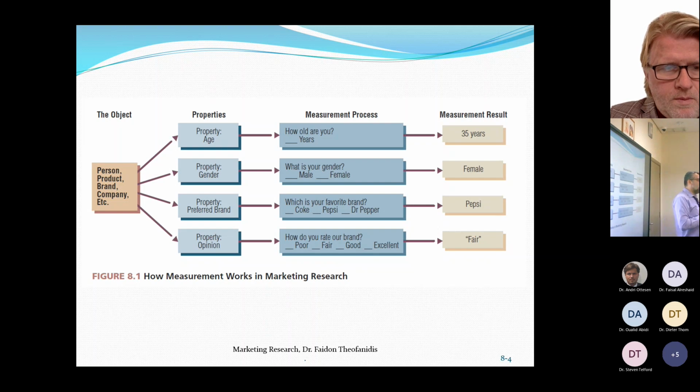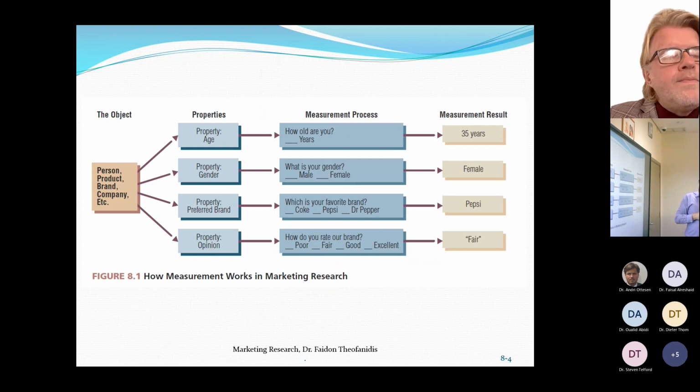A very important element when we design the questionnaire is to identify which research constructs you would like to use and which items you should try to measure, which are explaining the overall construct. So you need to identify specific variables that you want to measure, and every research objective should relate to specific variables that you need to measure. Now, for every one of these selected variables, you need to create specific questions, and this basically refers to the measurement process. So for age, you could ask, how old are you? For gender, what is your gender, etc.